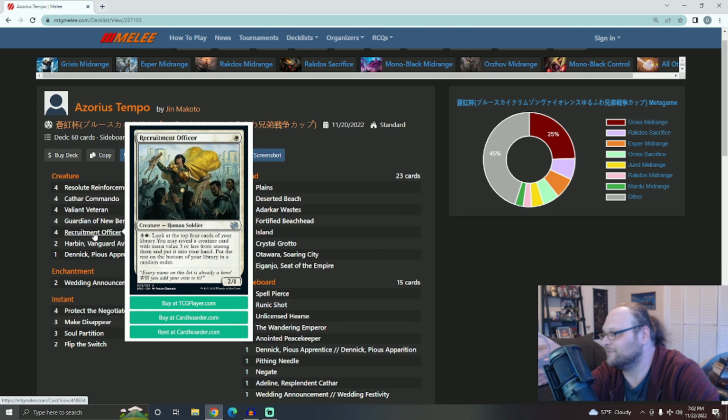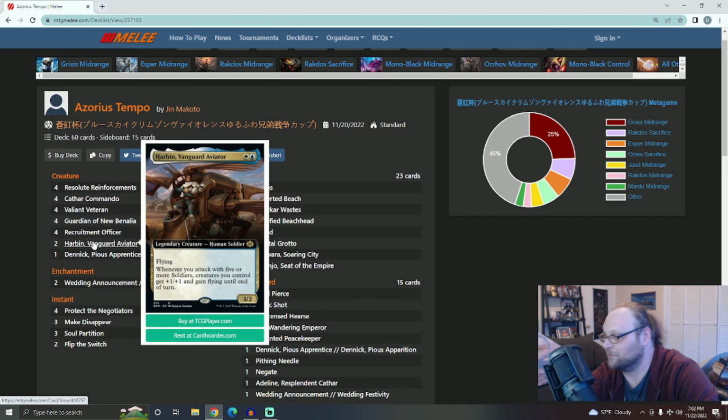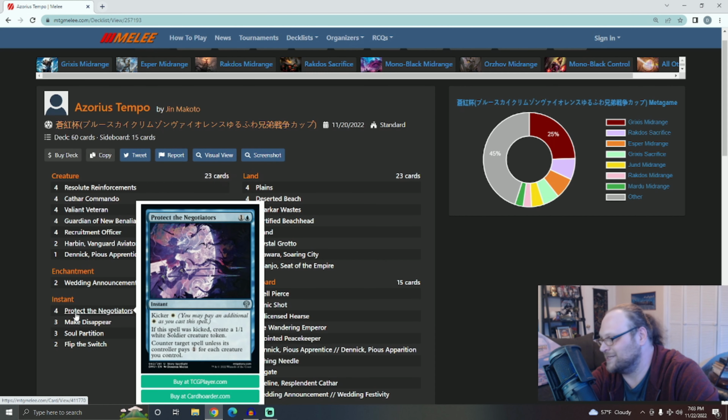But the deck also plays 4 Recruitment Officer, brand new, 2 Harbin, brand new. Kind of surprised to only see 2 copies of it, right? And then 4 copies. Again, a little surprised to see this, to be quite honest with you, but 4 copies of Protect the Negotiators, which is from Dominaria United. This makes a soldier and also counters spells, so it might actually be one of the best cards in the deck, and it's also basically the only non-creature that the deck builder decided to include 4 copies of. So that might tell you something.